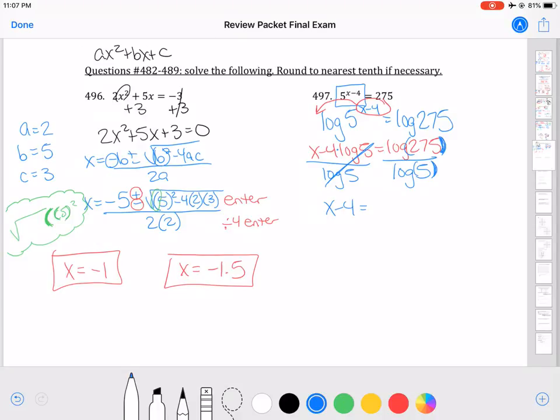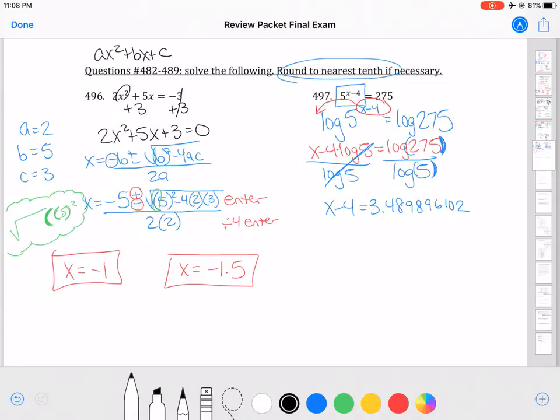Now, when you plug this in, you will get a nice, long, ugly decimal. So I shouldn't have said nice. It's definitely not a fun decimal. You can't round. I know it says to round to the nearest tenth in the directions, but you can't round until your final step. And we're not done. X is not by itself, so I have to write out this whole decimal. So just check that you get this same decimal that I'm writing down. 3.48 and so on.